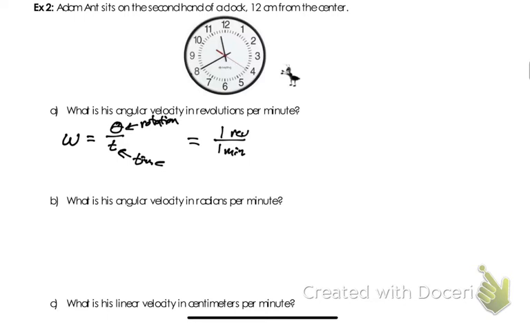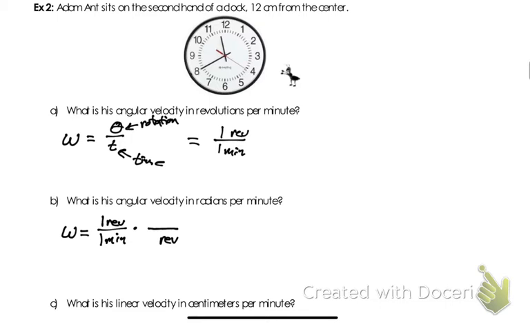This is how we're going to turn it into radians. We start with our revolutions per minute, which was 1 revolution per 1 minute. Now we're going to do a unit conversion. I need to get rid of revolutions and change it to radians. So when I use unit conversions and get rid of something, I'm going to put revolutions down there, because I can't use revolutions. I need radians. I need it to be like 4 pi radians per minute or something.